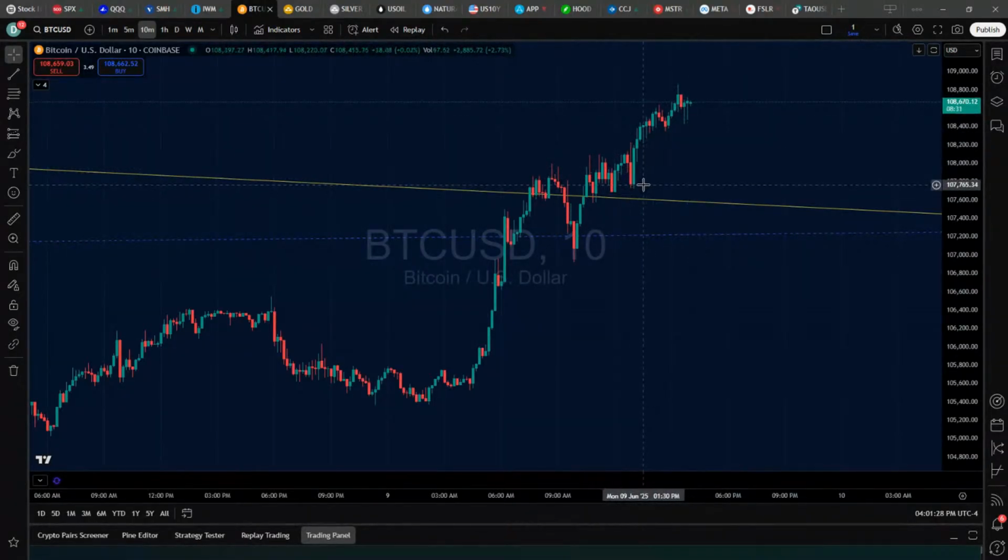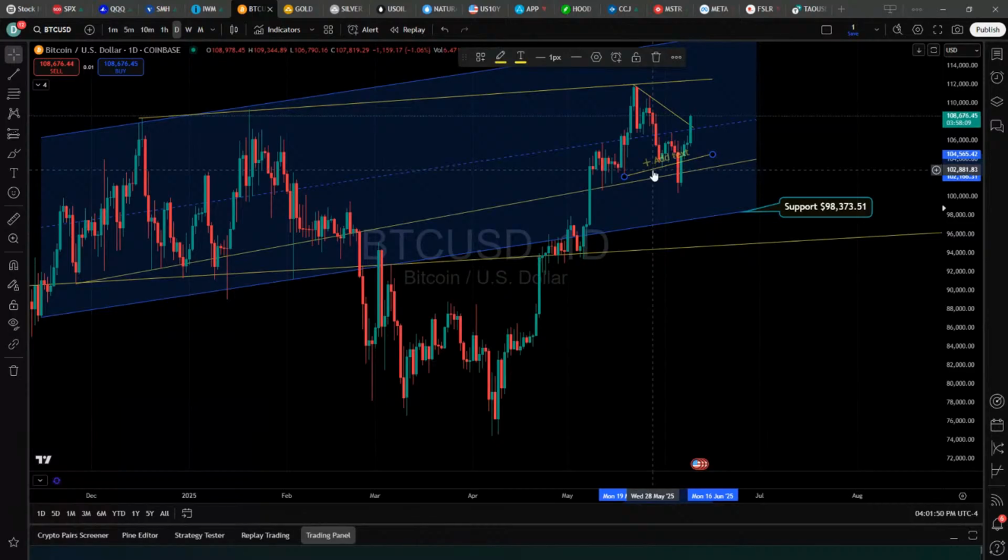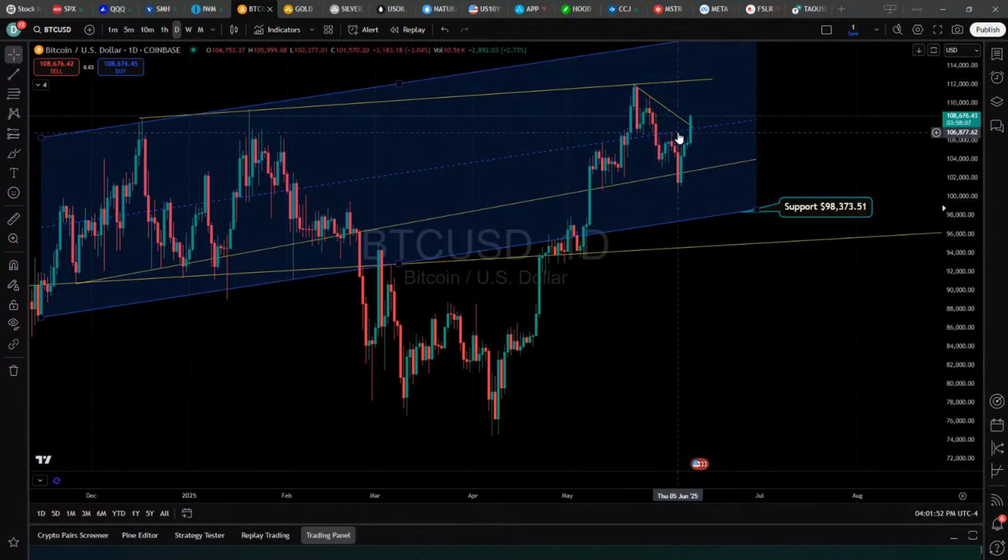The resiliency on Bitcoin is truly astonishing, because that area, that trend line, as you see, also was just above the 50% area of this parallel, where price stalled out as well. When it broke up here, got rejected, it caught support on this 50% area of the parallel and then proceeded to move higher. There's so much information contained right here in this chart with the trend lines, with this neckline that now has been broken, and then also this 50% area and breaking through that trend line. Truly incredible move for Bitcoin over the last few trading days.